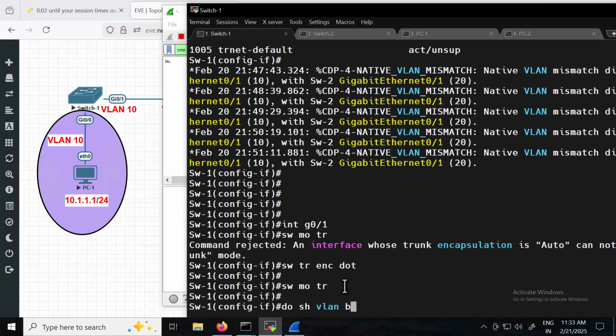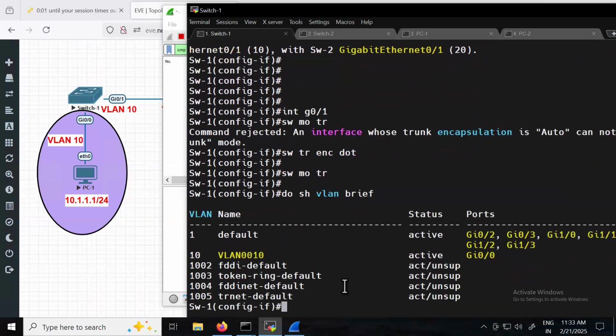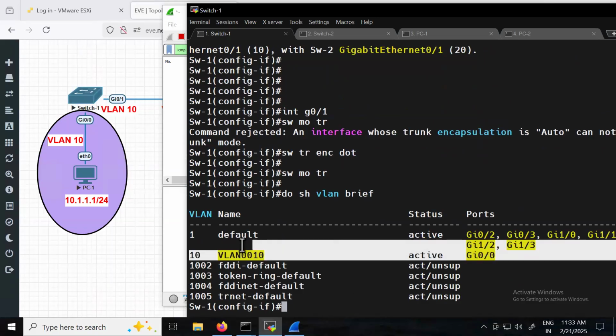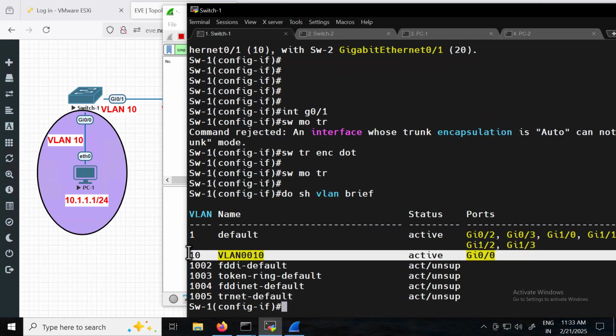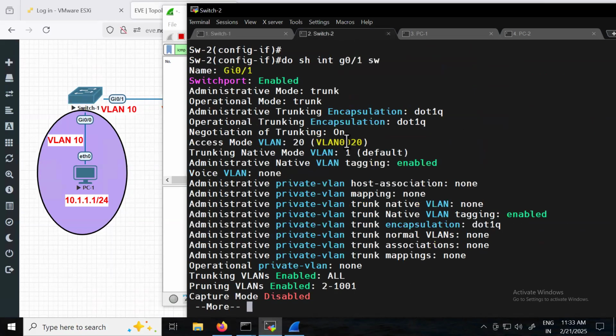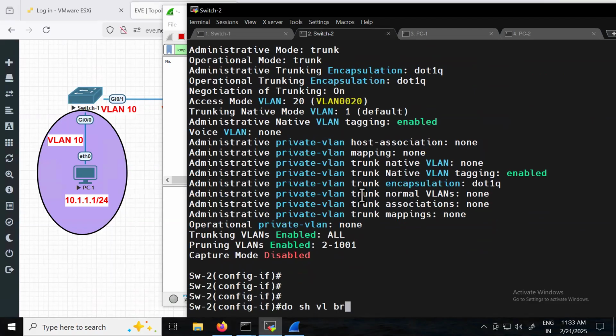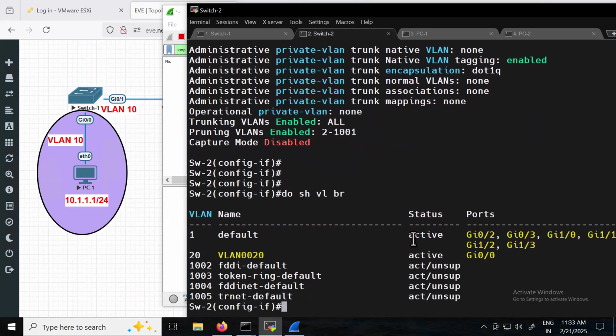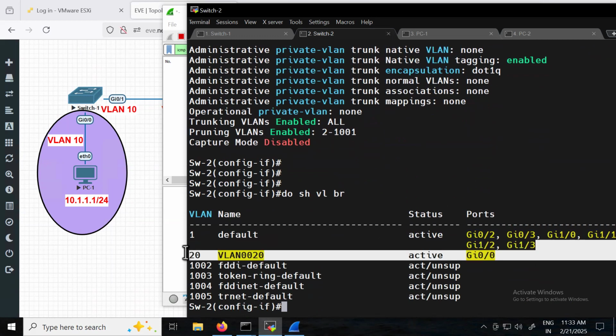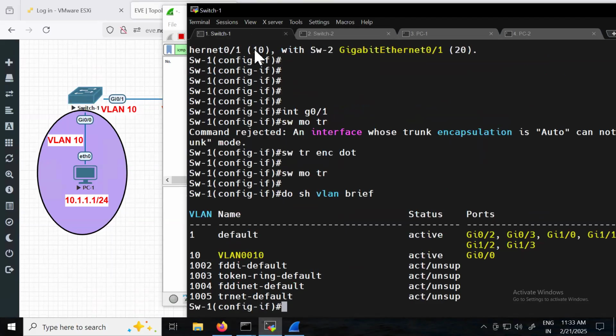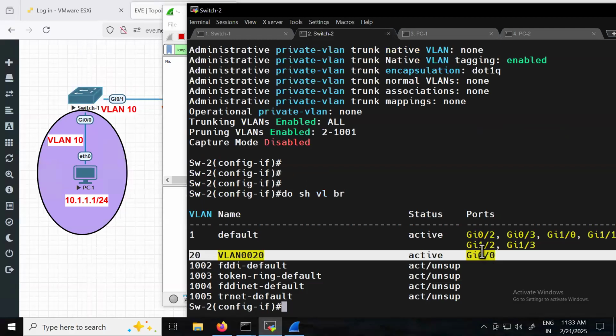Just a minute. Do show VLAN. Okay. So 0/0 belongs to VLAN 10. Okay, wrong interface I have kept. 0/1, no, correct, correct. 0/1 is the trunk.